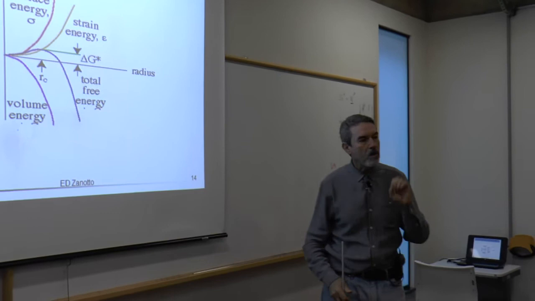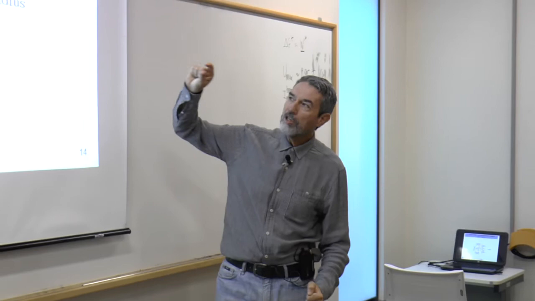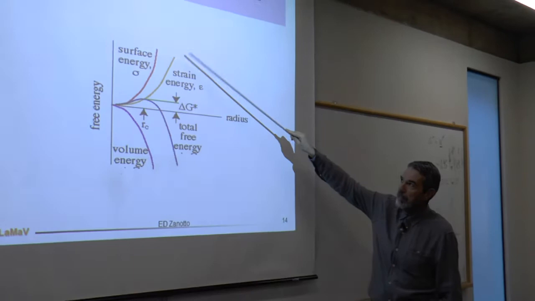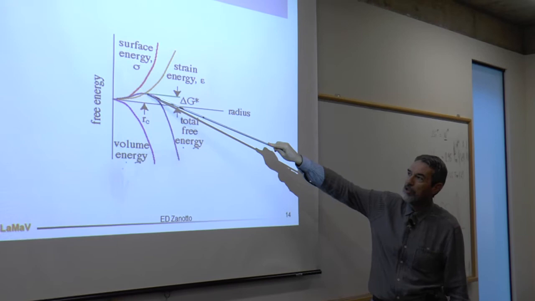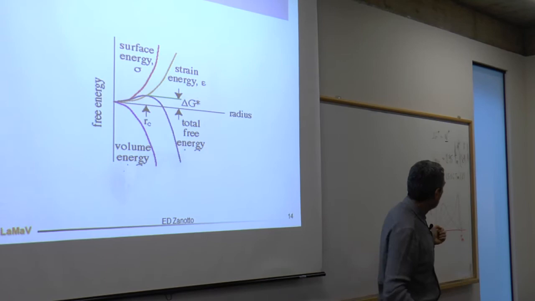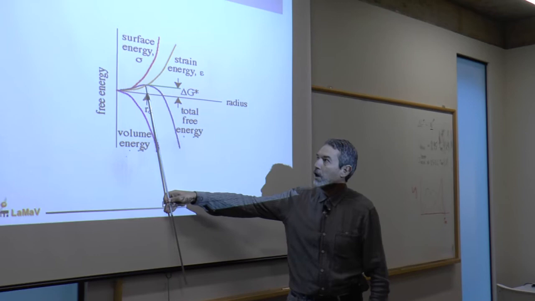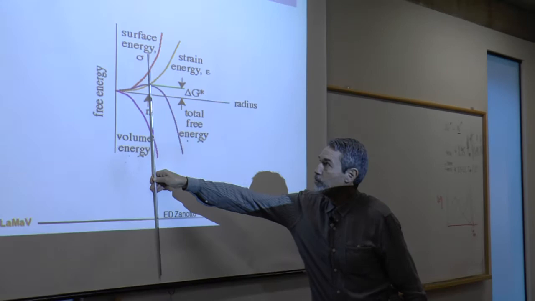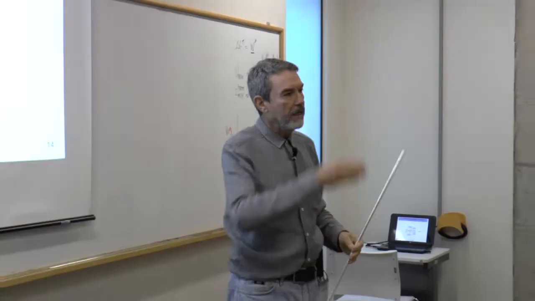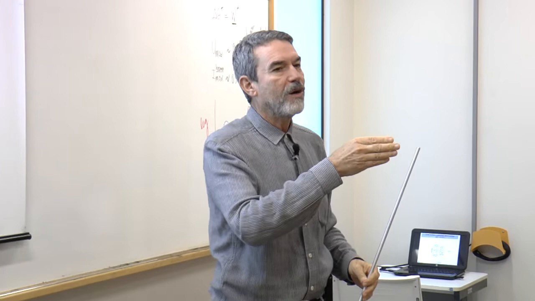So nucleation is not a spontaneous process. It has to overcome a certain barrier. And this depends on the temperature. This is for a fixed temperature. For different temperatures, we have different barriers, delta G star. Only after overcoming this delta G star can the fluctuations grow. So they nucleate and grow. Only those that are larger than this size here are named critical nuclei. Those smaller are named embryos. So embryos form and dissolve, form and dissolve. When they overcome this barrier, then they are called nuclei, because then they grow.